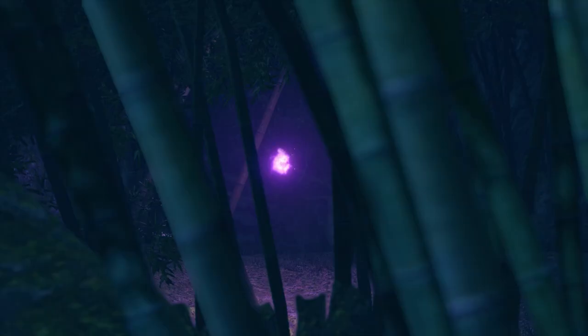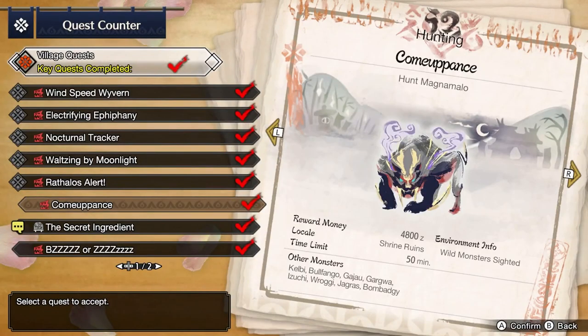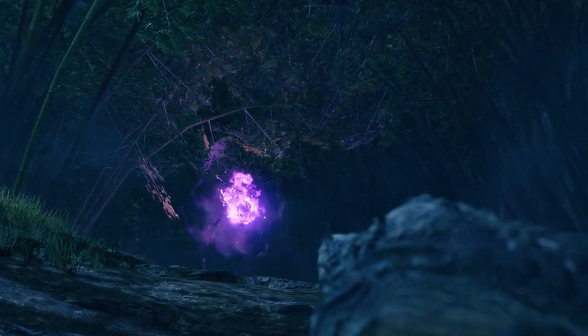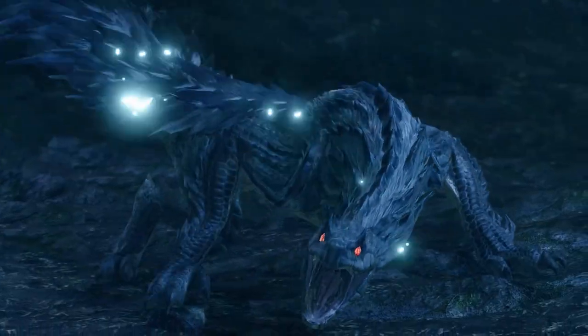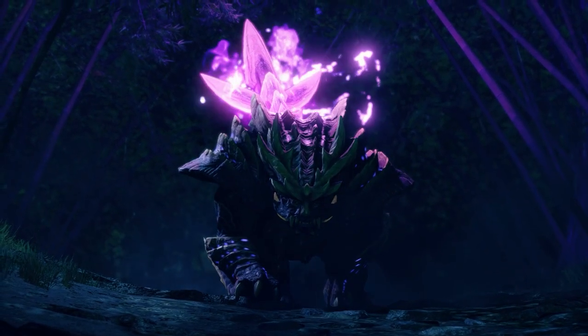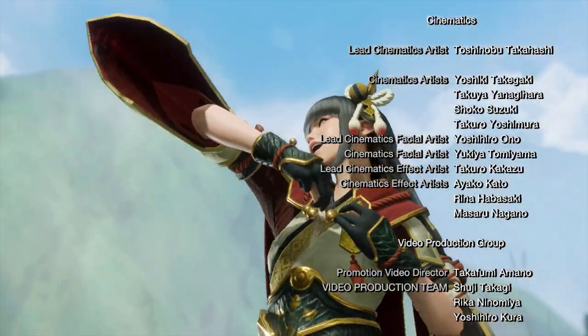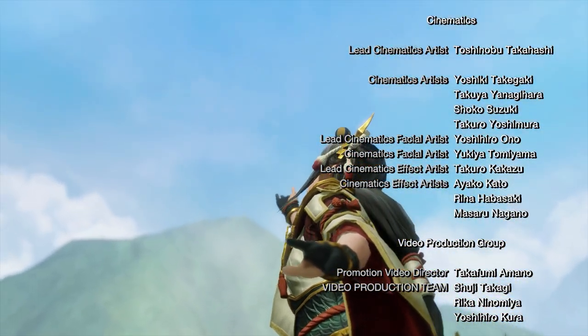With the majority of the key quests completed in Village 4-star, you'll be given the Urgent to hunt Magnamallow in the Urgent quest, Comeuppance. This is a fairly significant difficulty spike, so prepare by upgrading your armor with armor spheres as far as you can take it. Don't be skimpy with your item usage here, and you should be able to come out on top eventually. After beating Magnamallow, you'll unceremoniously have the credits roll.